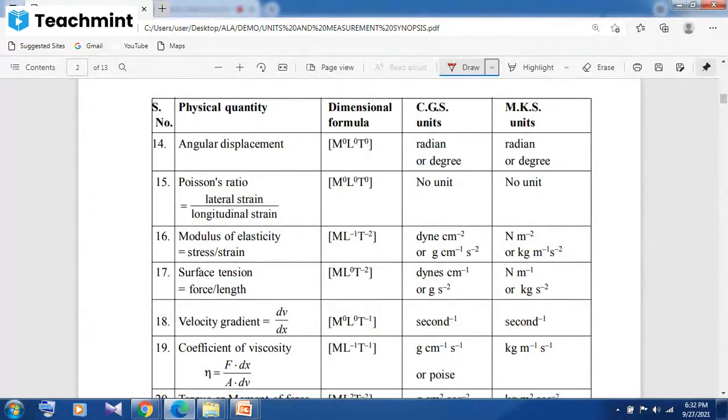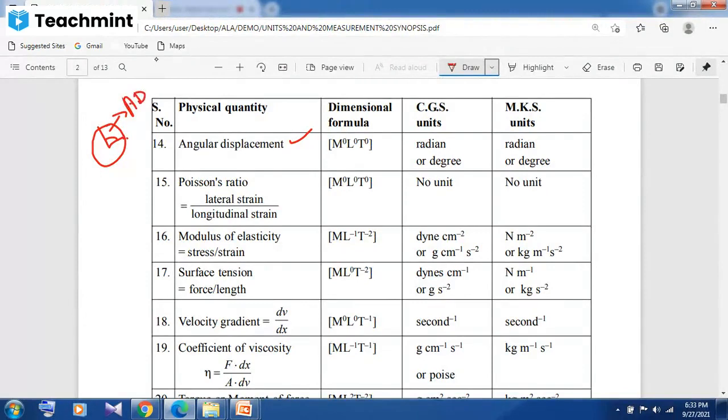So what is angular displacement? Normal displacement means, if a body is at one particular position and somebody pushes it or moves it, or a car is moving on a straight road, initially at one position, after some time it will reach some other position, so there will be displacement. That is called linear displacement. That means in a particular direction, along a particular path, it will get displaced. Whereas angular displacement means, suppose there is a circular motion of a particle. A particle will start from one point and end at some other point. So this is the total angle covered, correct? This is called angular displacement.